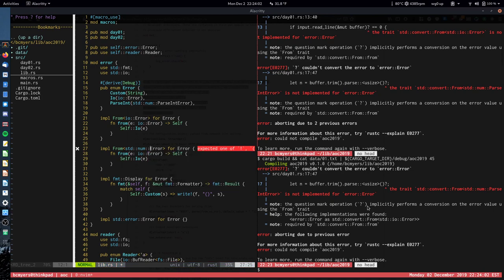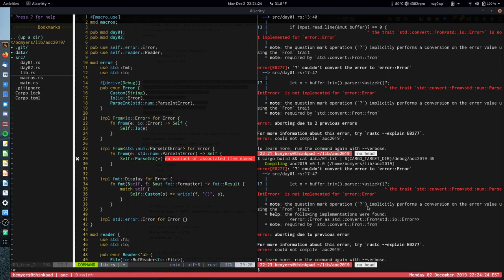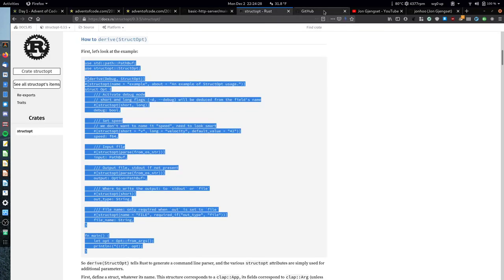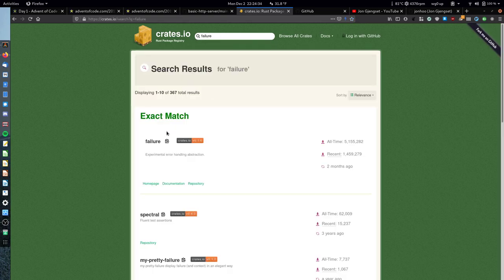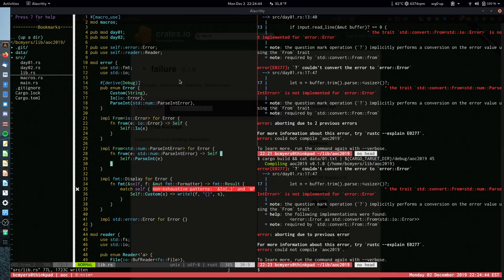You see there's a little bit of boilerplate involved with this, but it's not too bad. There are many different error crates in Rust that have tried to solve this problem for people. The most notable is failure, which I'll show you in a second. But for reasons that I don't quite understand, people are not entirely satisfied with failure. And so the recommendation is don't use it anymore, at least I think. So that's why I'm not using it. But I used to use failure all the time, and it was super easy. But again, use it at your own risk, because I think it has some problems with it that I don't fully understand. But this is a crate that got rid of a lot of this boilerplate for you. But also, I don't know, it is not really used anymore.